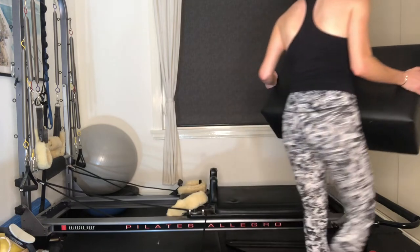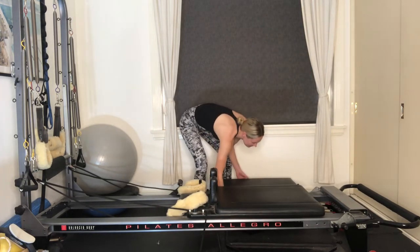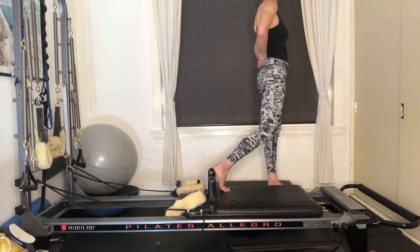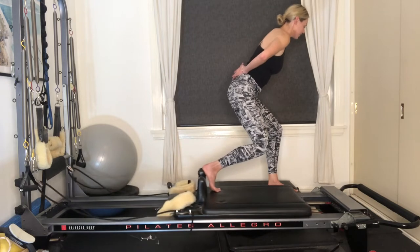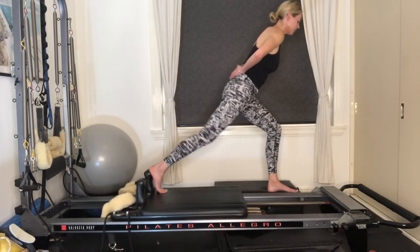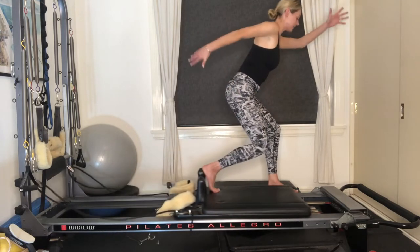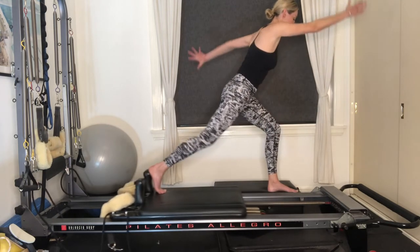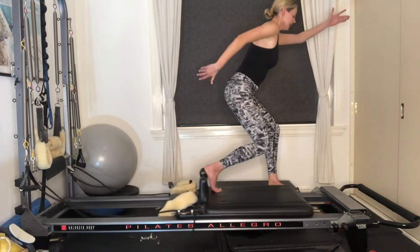Let's pick up your box and swap over to the other side. Pop it down, make sure it's up against the edge of the reformer. Step to the top right-hand corner with your left foot — your right foot is coming onto your shoulder rest. Hands behind your back, bend through both knees, lean your upper body forward. Let's drive through your right leg — exhaling, then inhaling, using your breath. Keep the left glute active — that leg's not moving, it's just the right leg doing the work. Inhale, exhale, nice and controlled. Find length through your right leg — if you want, add in your running arms: opposite arm to opposite leg.